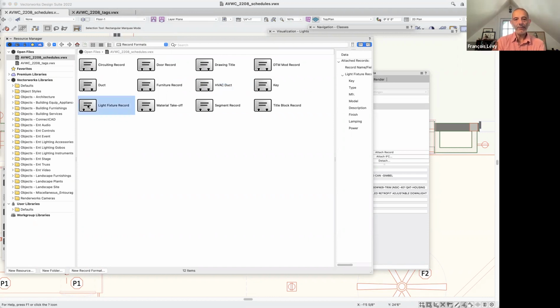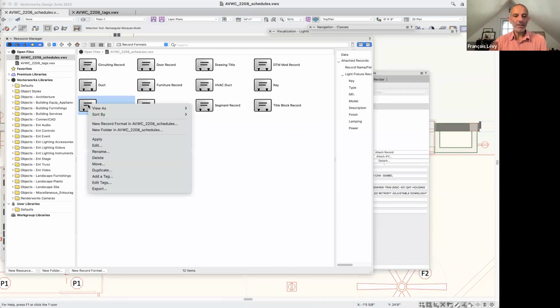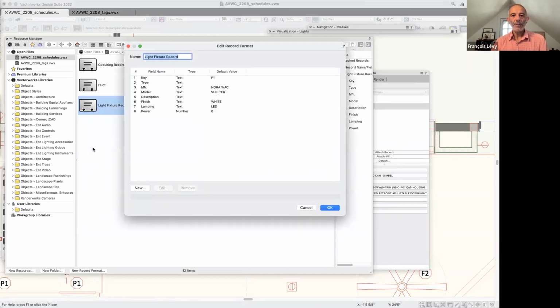Now this is something that we just built ourselves. There's probably a similar one that ships with Vectorworks, but this is one that we created. So let me edit that. A record format is simply a way of organizing data that you may want to tabulate or display later, or in this case, attach to various objects in Vectorworks.